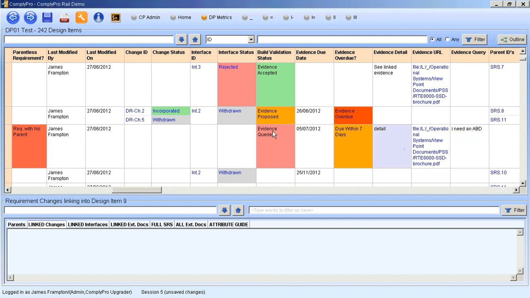So by the fact it's queried, it will then flag back to the design consultant to look at this, see what the query is, and go, oh, right, okay, they need to put their as-built drawing together and link to that drawing. Now when they've done that, they modify their evidence essentially, and then they can repropose this for consideration again. Now that it's been reproposed, the evidence checker can then accept this or query it again. Now it's been accepted, that's the close of the process.